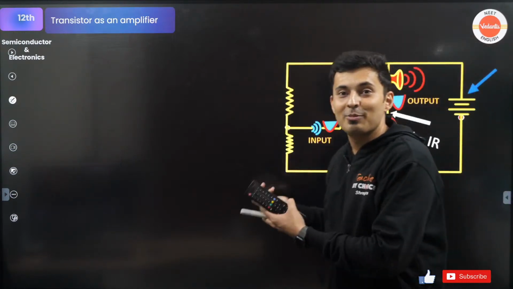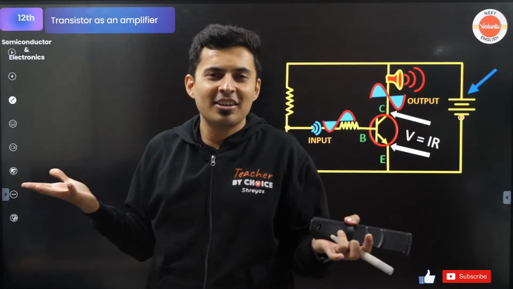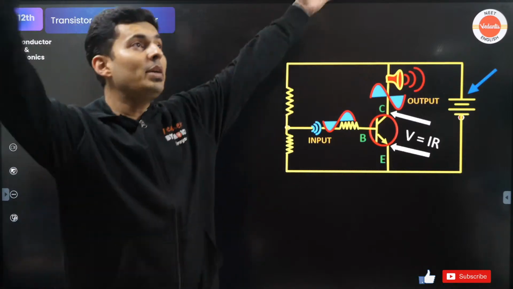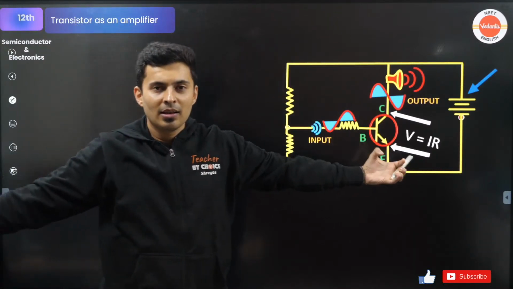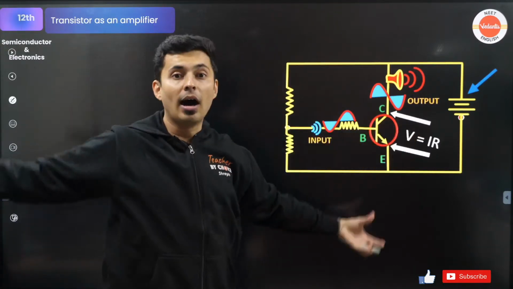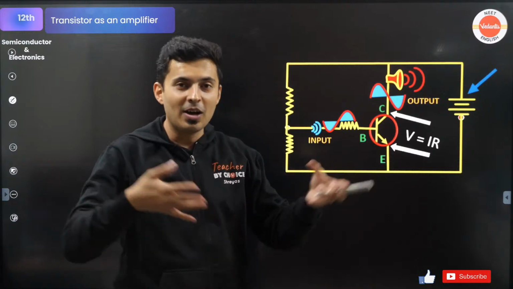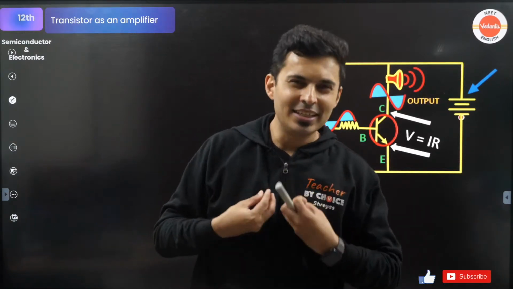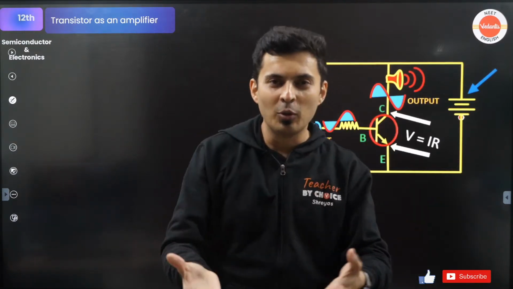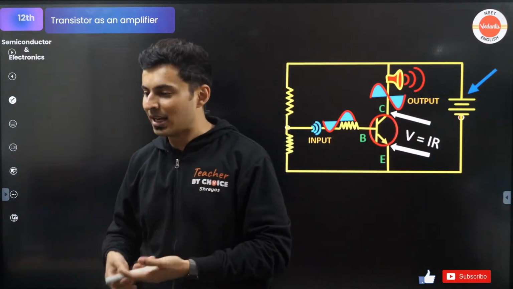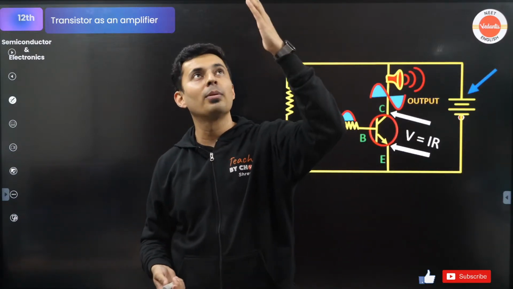So that is basically an amplifier. What is an amplifier? It amplifies. You give me a small thing, I'll give you a large thing. You give me 1 rupee, I will give you 10 rupees. You show me a little bit of love, I will give you so much love, guys. I'll give you so many lectures that your marks will go through the roof.